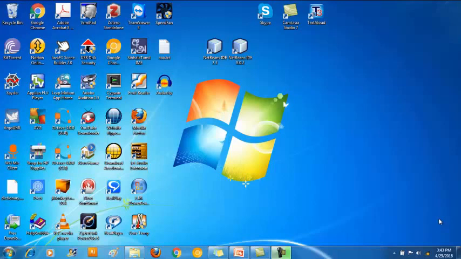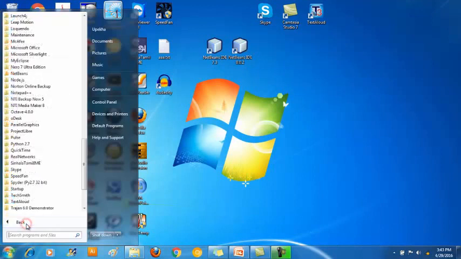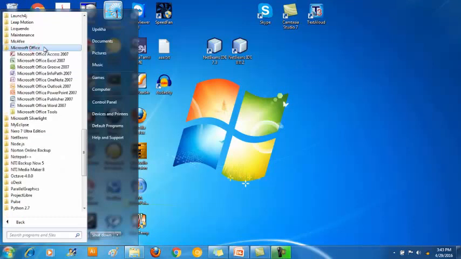So for the multimedia presentation, we have to open Microsoft PowerPoint. To open it, click the Start button, click All Programs, and look for Microsoft Office under the letter M. So I'm clicking Microsoft Office and going to Microsoft Office PowerPoint 2007.